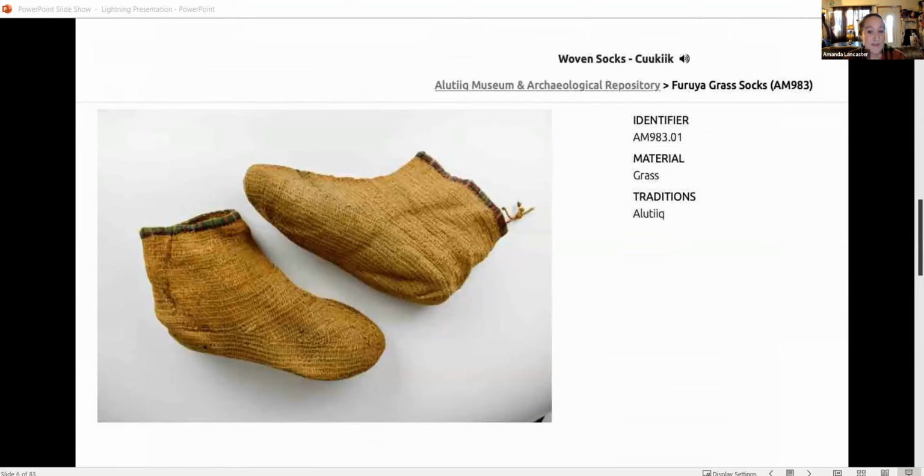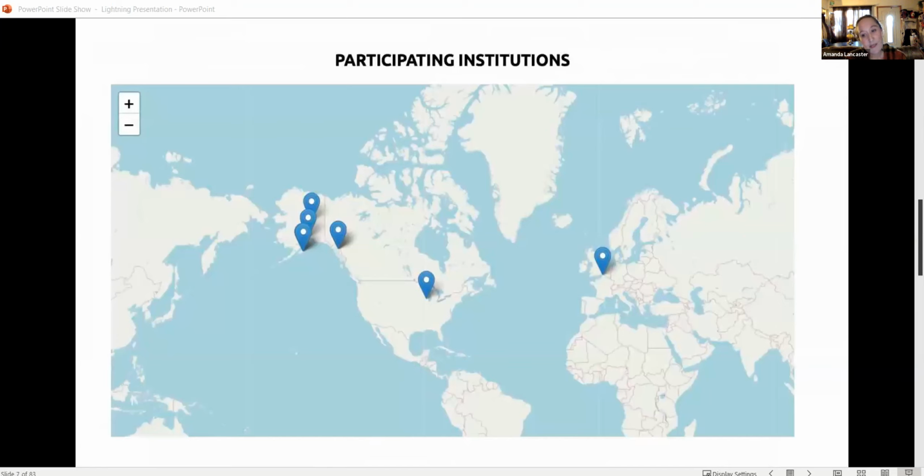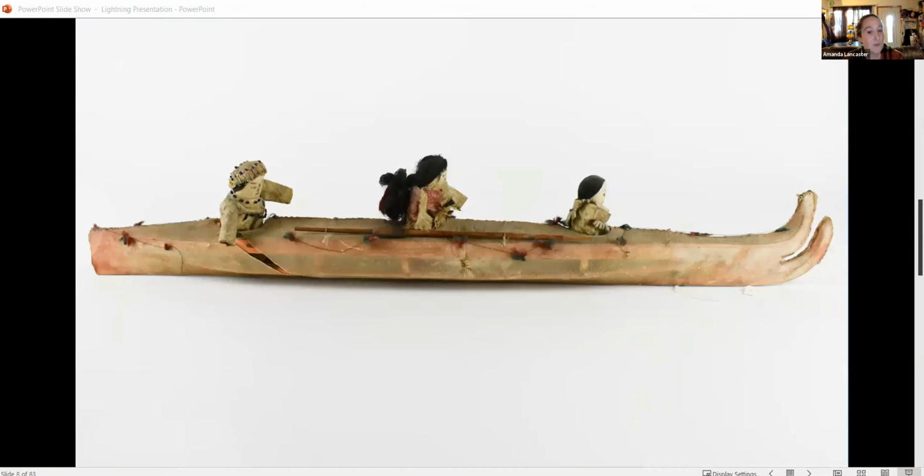There are Alutiiq materials in France, Finland, Russia, and across the United States. These items are hard for the community to find and access, and the database will create a central place where people can view Alutiiq objects. The Emutat project began with a focus on the Alutiiq Museum's holdings, but will eventually expand to include materials from other institutions. Previous research has shown us where some materials are located, and the current National Park Service NAGPRA project is identifying more. Once the database is made public, we will be able to add to it for years.